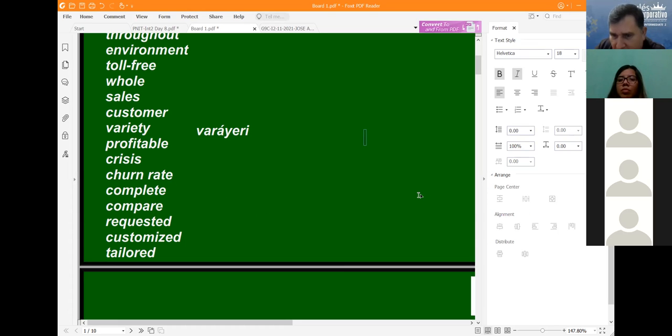Churn rate. When it says churn rate, we're talking about when people stop using the services of a place. For example, some people get Netflix for 3 months and they watch Netflix frequently. After 3 months, they say, everything that is in Netflix, I know. And then they stop using Netflix. So this is one person. So they calculate how many people.